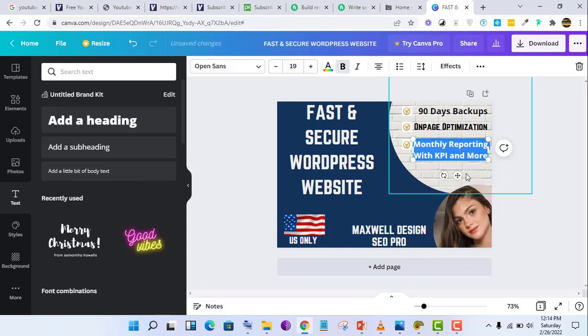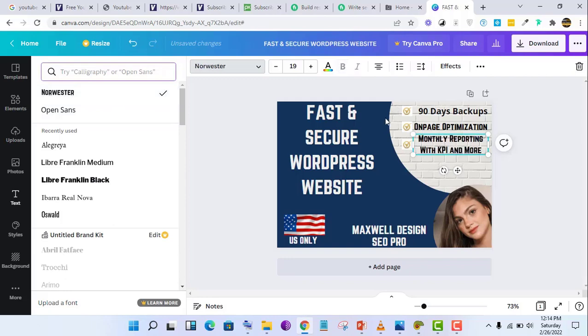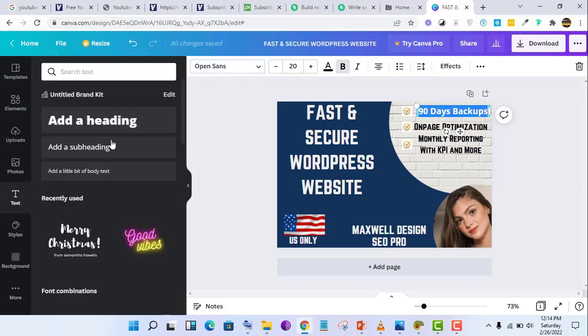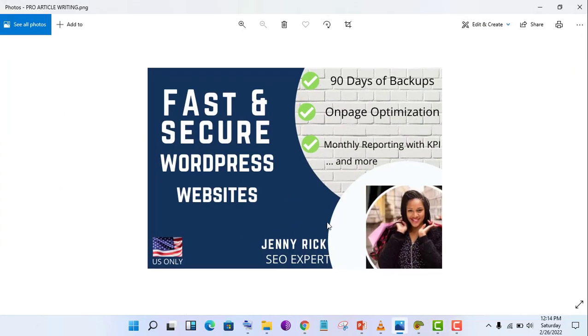You can be creative, you can change some things so we don't end up having the same gig image all over the place on Fiverr. That is not good enough. So you want to adjust some things, bring creativity into it. Maybe you move this one here, or move this one. Just play around with it. Don't make it exactly as this here.